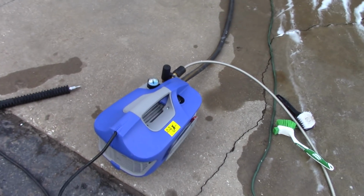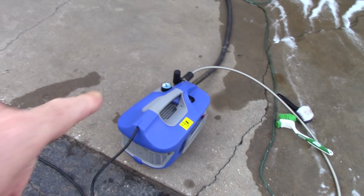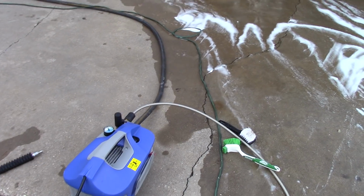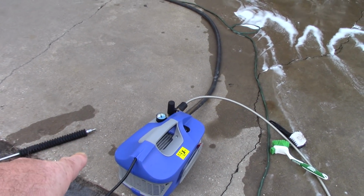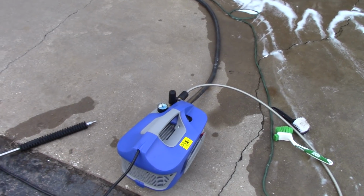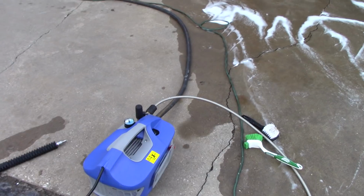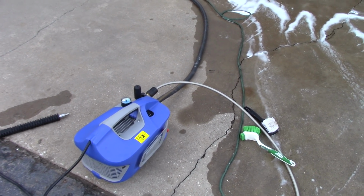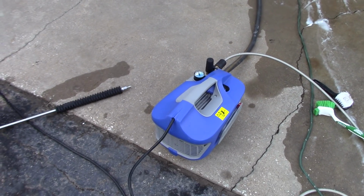When you're trying to create some really nice foam out of a foam cannon, we all know how important it is for the power washer to give us the specs we want, right? If you have high GPM, this AR613 by Blue Clean is about 2 gallons per minute. That's really going to get you into that territory where you get some really nice shaving cream foam. So whenever we're using a soap in a foam cannon, we know the power washer is important, right?